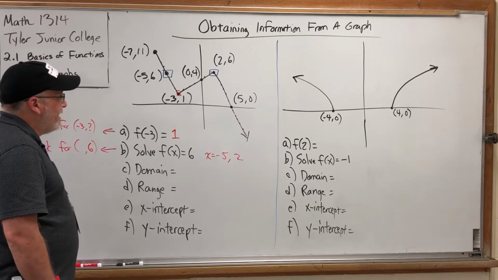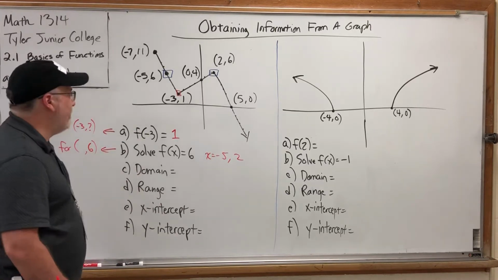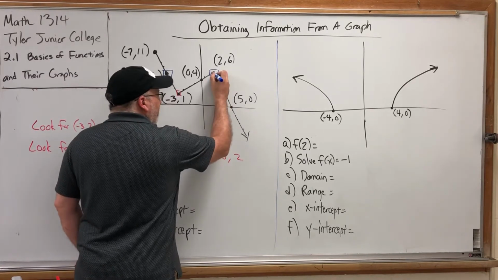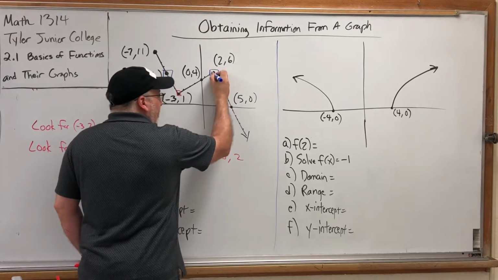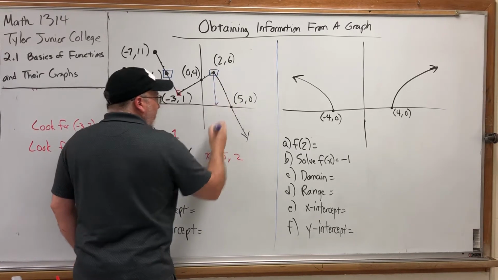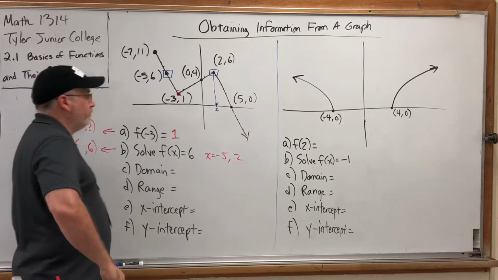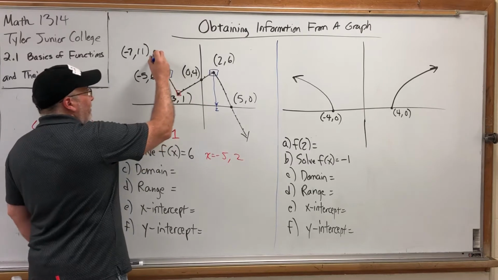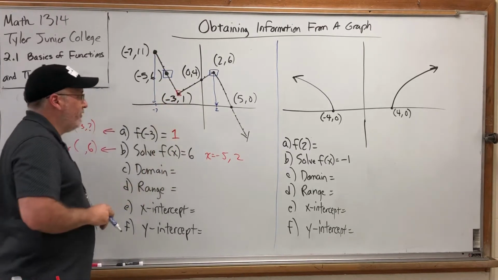And in order to do that, imagine smashing this graph down to the x-axis. Now, what do I mean by that? Well, let's take this point 2, comma, 6. The only thing we're interested in is its x-coordinate. And if we were to project that point all the way down to the x-axis, flatten it down, it would land at x equals 2. Or this point back here at -7, comma, 11, if we projected it straight down, it would land at -7.